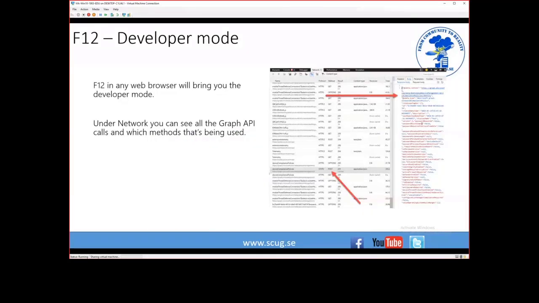To be a little bit more specific, what I would like to show you today is the developer mode within a web browser. In pretty much any web browser you have, if you press F12, you will get into something called developer mode. Within the web browser, in developer mode, we will be able to follow along with all the requests being sent from the web browser to whatever service we are communicating with.